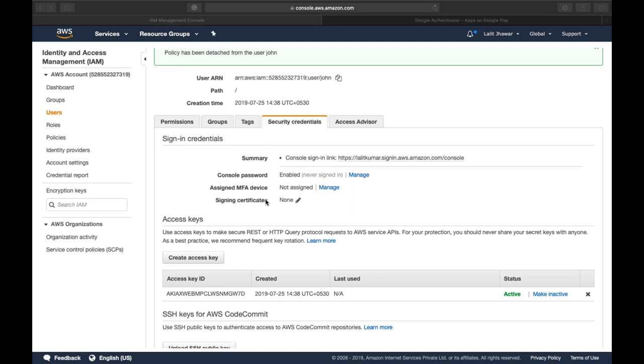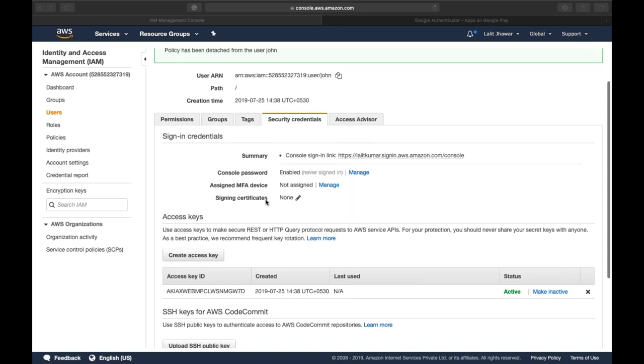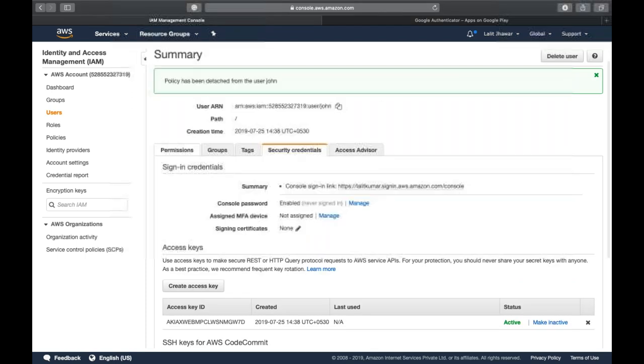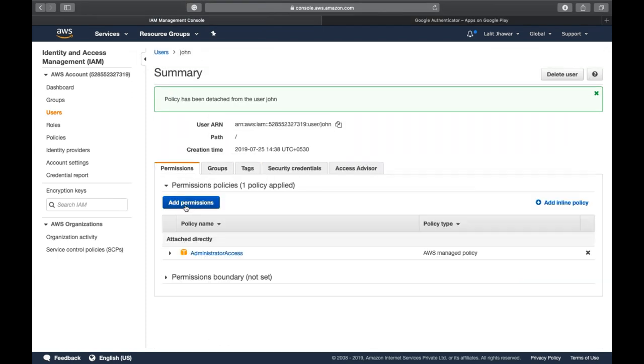Can you just show the customized one? Just what options are there? There was a filter, no? Where you can select the AWS managed ones or not. I think it was there in the policies. You mean permissions? Okay. Yeah, there was a filter.